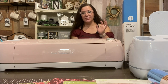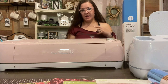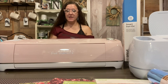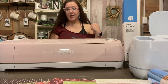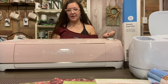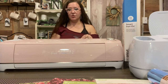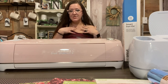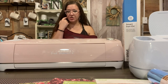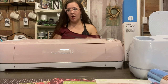This machine cuts bigger and heavier materials — 100 plus materials including leather and fabric. So if that's something you're thinking of doing with your machine, then the Cricut Explore Air might be the machine for you. It also comes with fast mode so it cuts up to two times faster, and there are a ton of other great features. I'll leave a link down below for a really in-depth tutorial on each machine, along with more in-depth videos if you guys want more detail on which machine to choose.